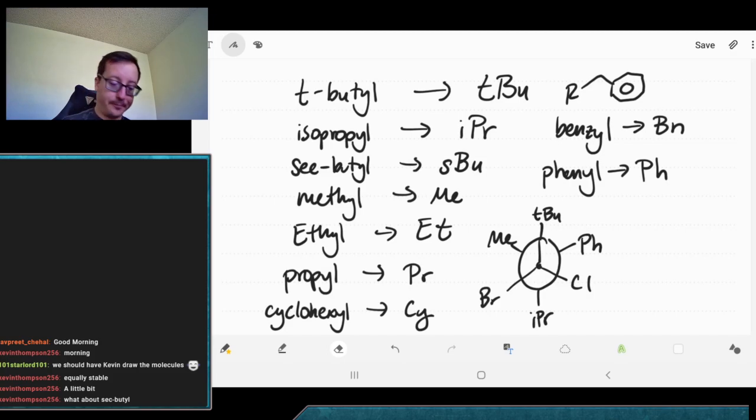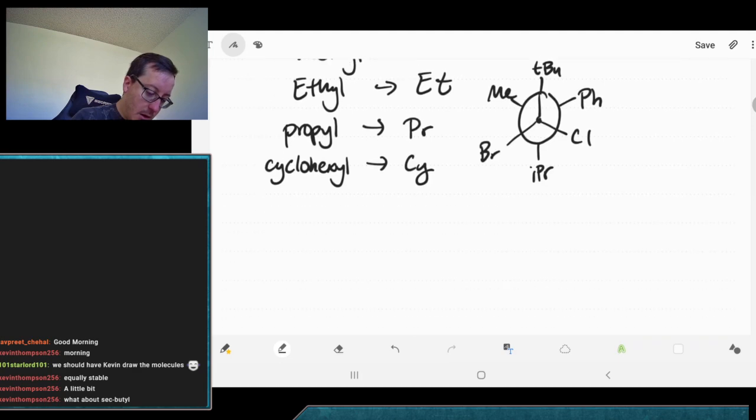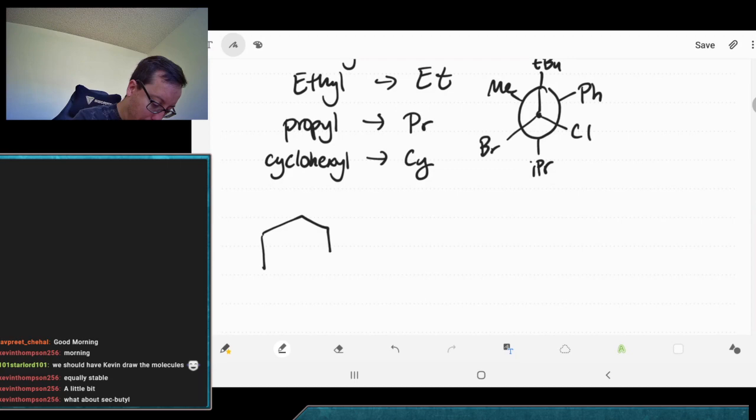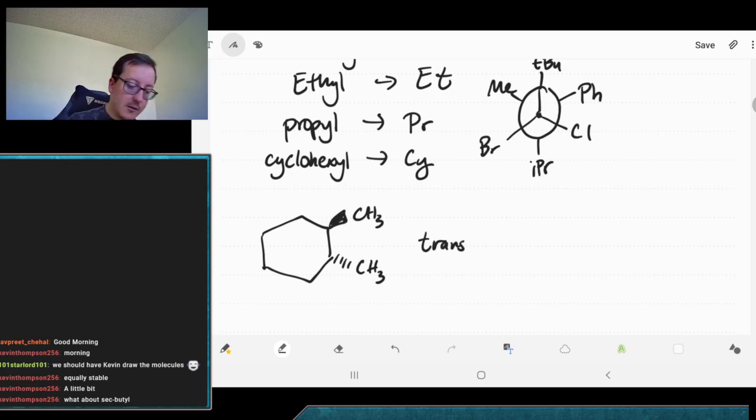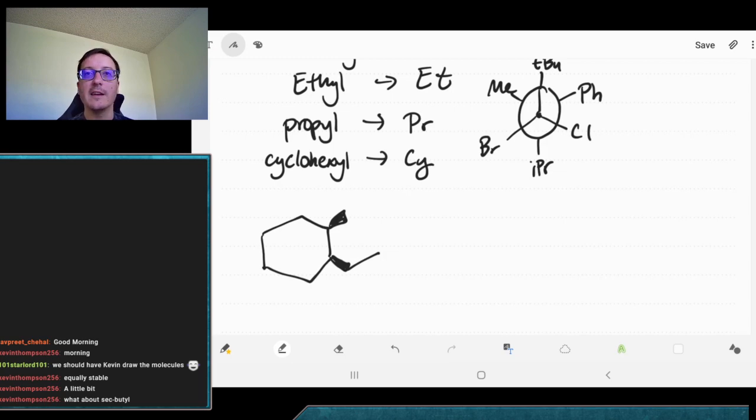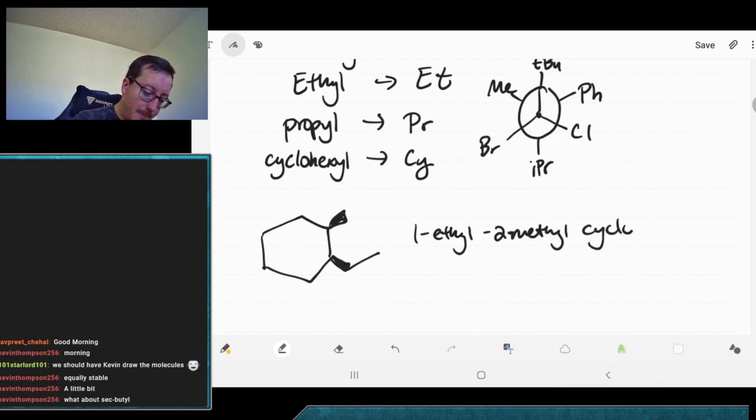Alrighty. So, let's go ahead. Now I want to do another cis 1, 2. I could even leave them like this. Let's compare these two. We'll use abbreviations when we look at the chair. We don't have to use abbreviations for the regular line angle structure. So between these two, we have here 1 ethyl, 2 methyl cyclohexane, right? That's our name for this one.